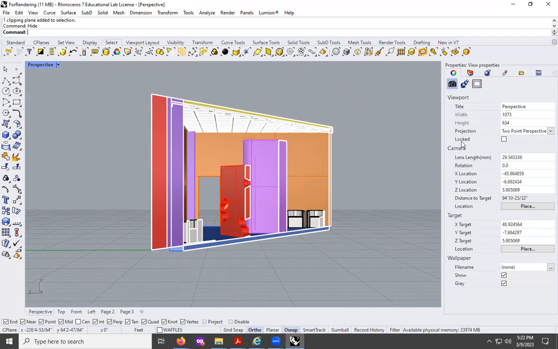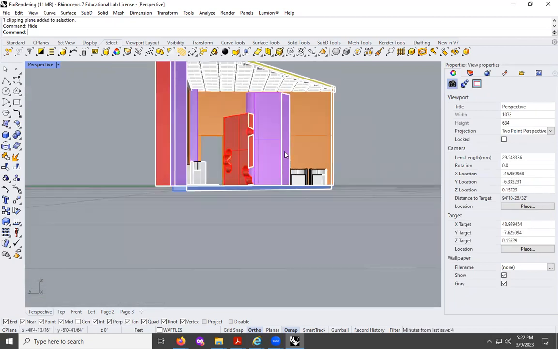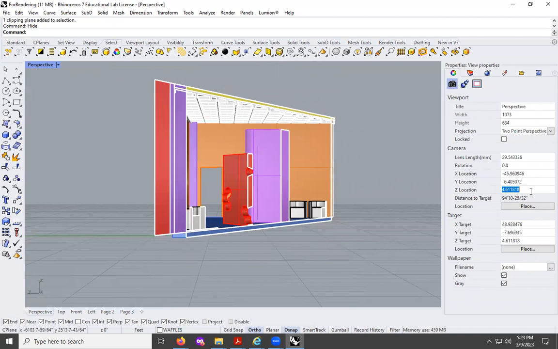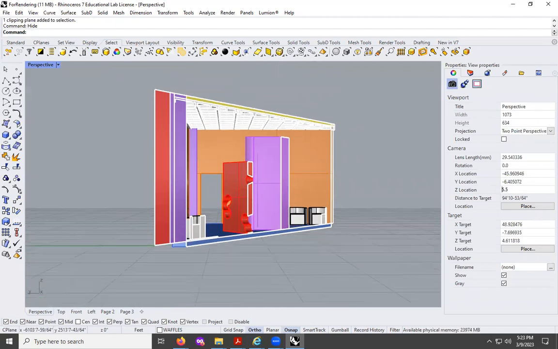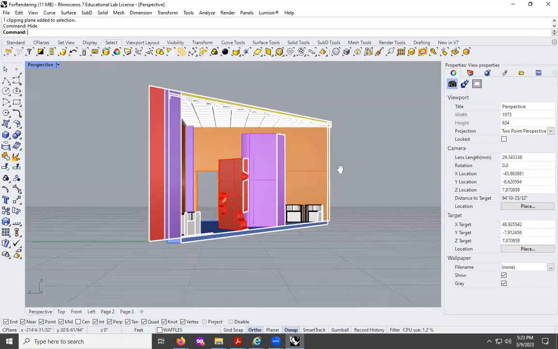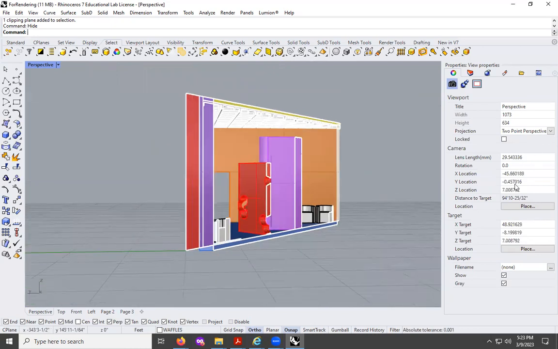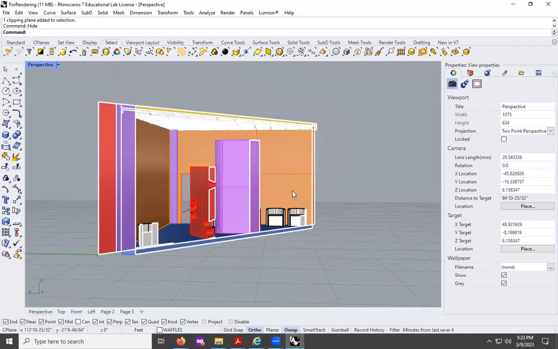I can also change my camera properties here. I can change where my eye height is, either by moving the camera this way, where you'll notice the Z is changing, or I can write it in. If I wanted somebody's eye level, I could write it in at 5.5 feet, and then I know I'm right at eye level. You can also rotate your camera if you want to. So if I wanted to just at 45, that didn't really work. I don't know if rotation's just not working at the moment, which is fine.